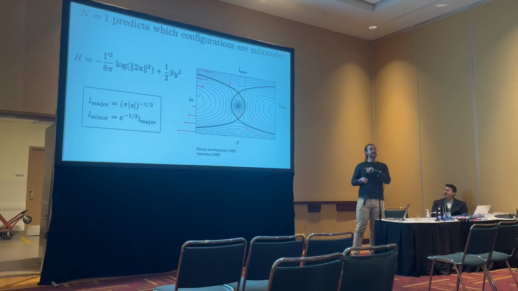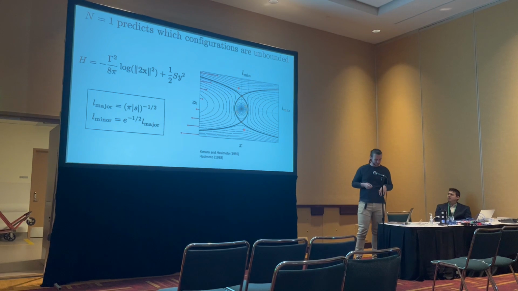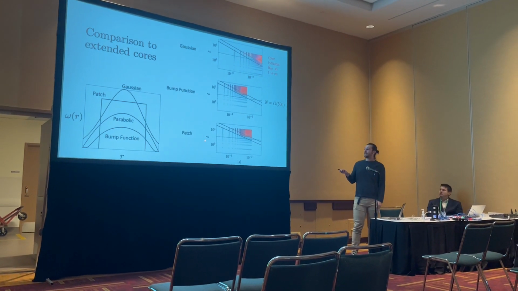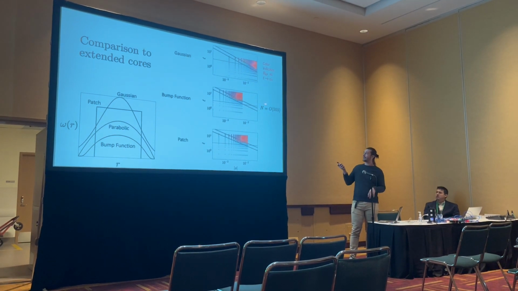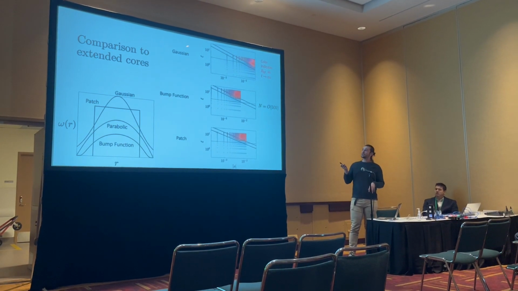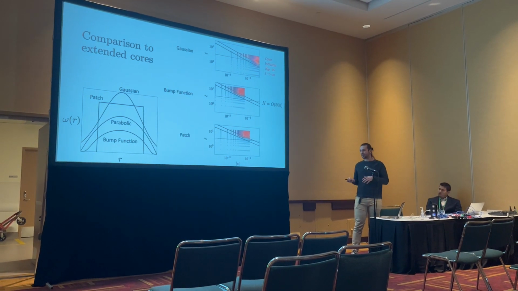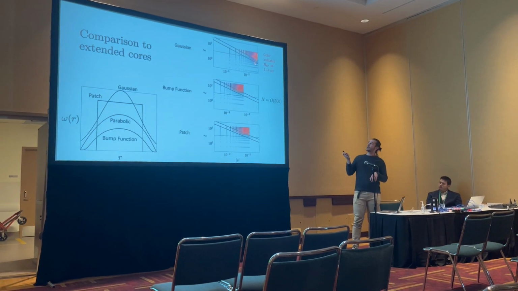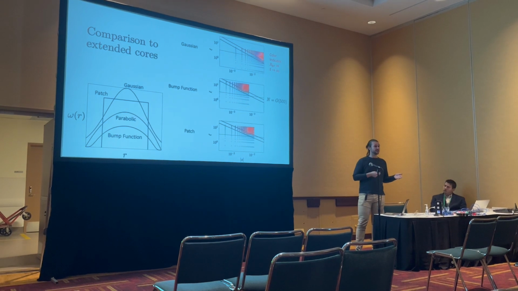Second, merging is not accessible to the system. There are not enough degrees of freedom to show merging. What's really fascinating is that if we now do a parameter sweep over extended vortex cores, so this is still point clouds, but we're using a lot of point vortices now, and we use a lot of different vortex profiles, such as Gaussian, bump function, and patch profiles, we find that the L major and L minor from the last slide is a good predictor of the boundary between bound and unbound configurations.